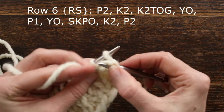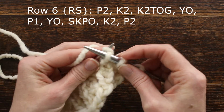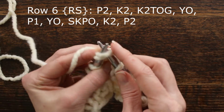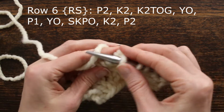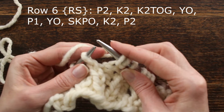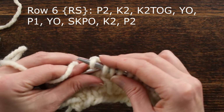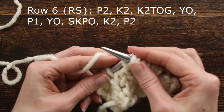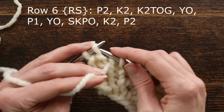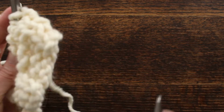We're going to purl two, knit two, knit two together, yarn over, purl one, yarn over, then we're going to slip knitwise, knit one, pass the slipped stitch over, knit two, purl two, purl one, purl two. Alrighty, row seven.